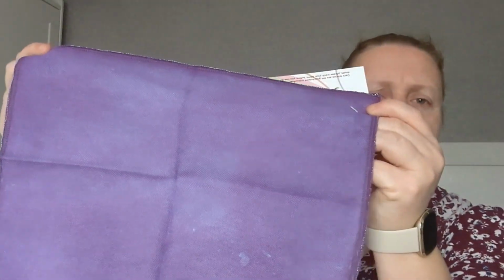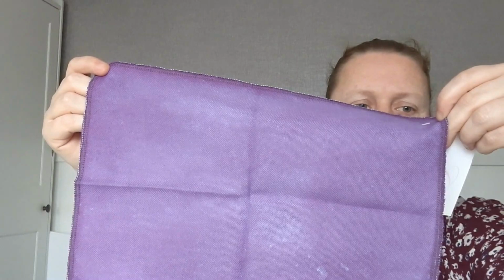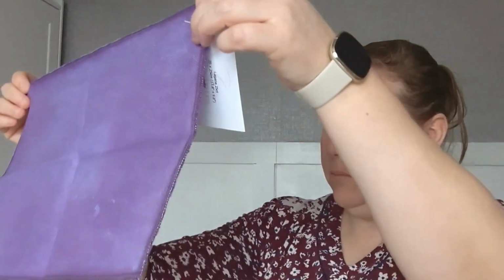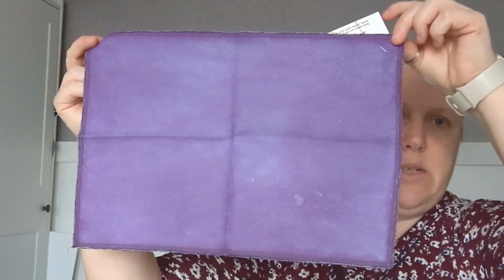So she sent me some 25 count Lugana, which I've never actually stitched on. Well, I don't know if I've stitched on 25 count, but it's a lovely purple colour. Hand-dyed fabric from Country Stitch. It's called Royalty. But yeah, beautiful colour. So I have no idea what I'm going to stitch on with that, but it's going to have to wait for next year because I'm doing no new charts, no new starts this year. The only reason I'll buy a chart is if it's being retired.